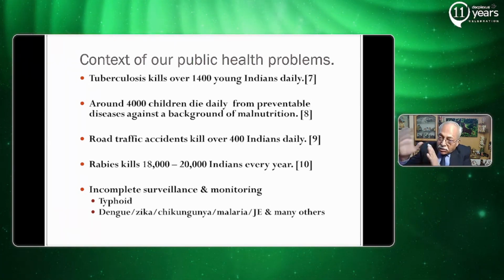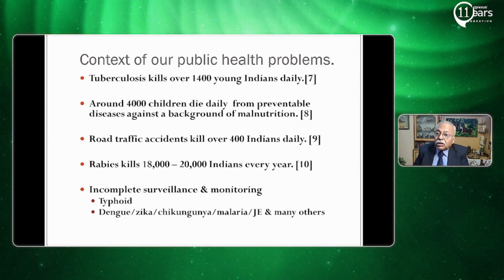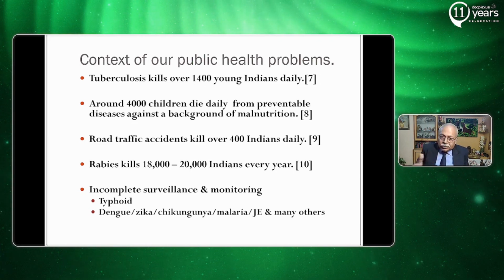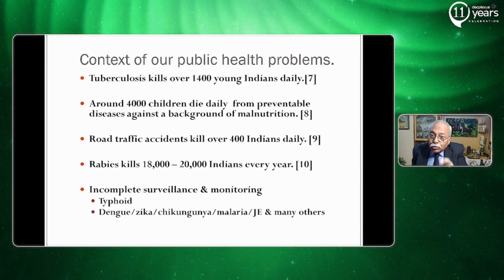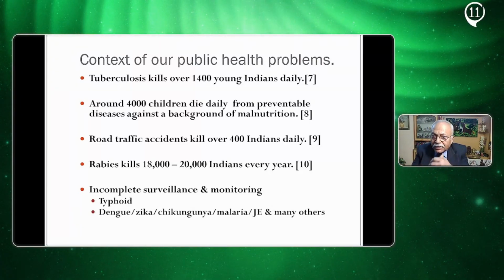And Nipah virus, in the 20, 30 years since it was discovered, not even 1,000 people have died all over the world. Not even 1,000 have died from Nipah. And here 20,000 Indians are dying every year. And just now I was reading a manuscript. As an editor, I keep getting a lot of information. 50,000 deaths due to snake bite in India. 50,000 deaths due to snake bite, 20,000 from rabies. And we are worried about imaginary pandemics. Shouldn't we tackle this? This is what epidemiology is asking us.